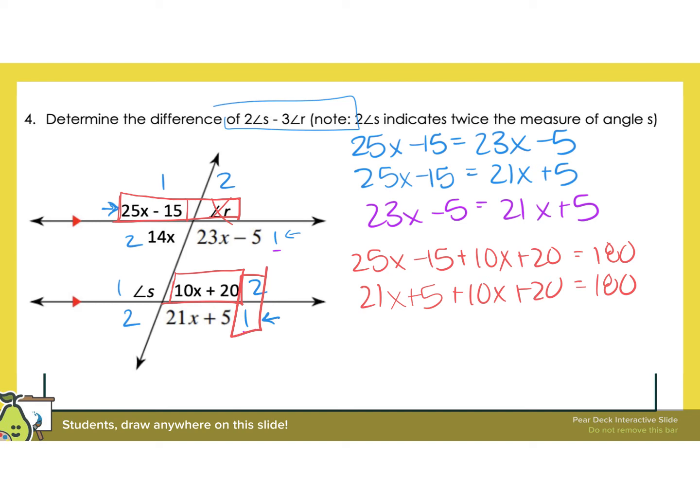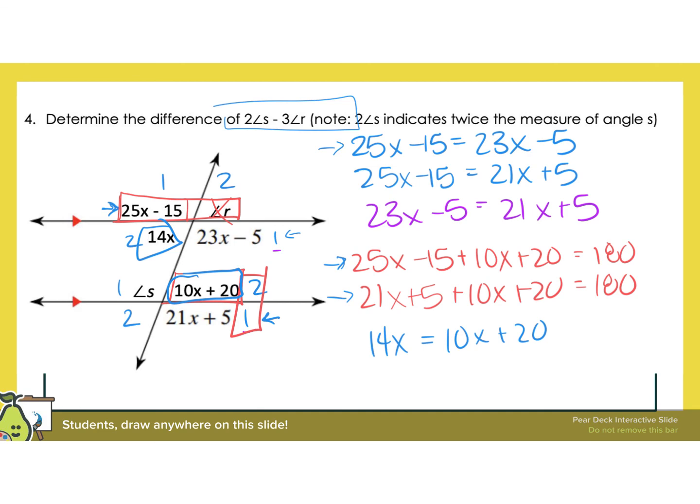Oh, and then we have multiple 2s we could have used. There's lots of, this 2 could equal this 2. 14x equals 10x plus 20. So I'm probably not going to have all the combinations, but if you pick 2 of the same number, your equation looks like this. One angle equals the other. If you picked a 1 and a 2, then you have the long equation. That's all you really need to know.